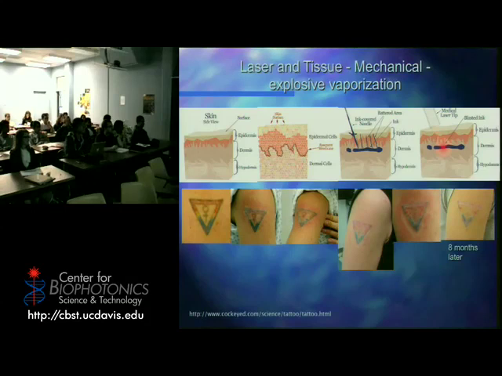Doesn't look very pretty, right? It's because energy is being deposited and you're getting localized burning inside their skin. It still doesn't really remove it. What you see is that certain parts of it got removed and other parts didn't. This red actually went away pretty well. It turned to kind of a light pink. Some of this dark didn't, and I'm kind of curious as to why that is.